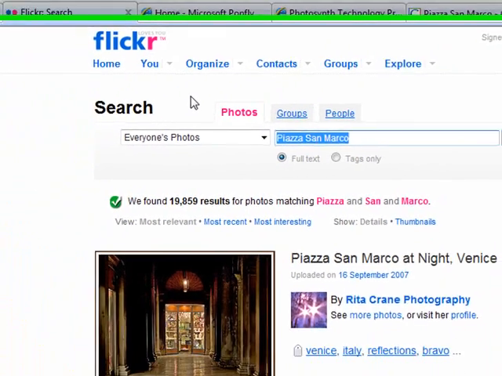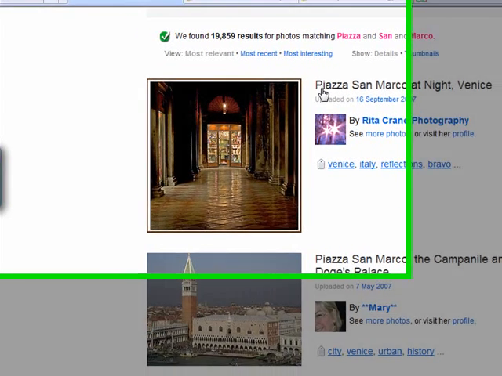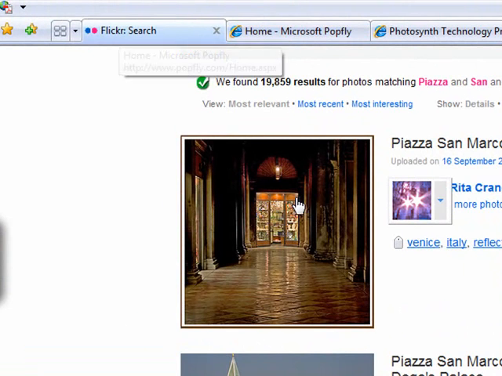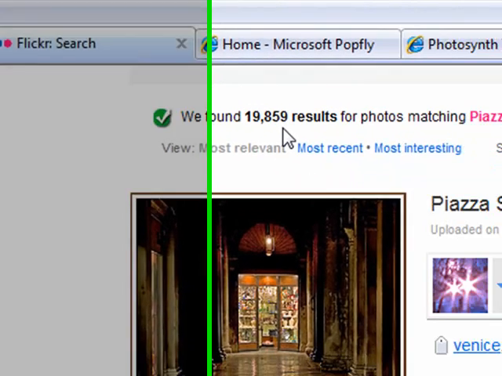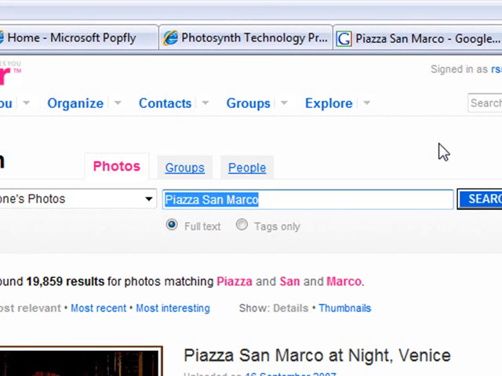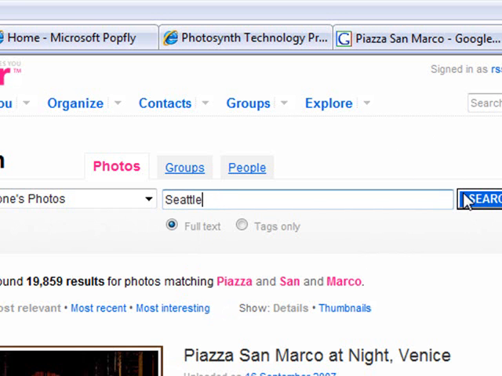Flickr also has RSS subscriptions, so I can actually get an RSS subscription of Mary's pictures. In programming we call those web services, and you can start doing some really cool things. Imagine we have a limitless amount of pictures, or in this case about 20,000 pictures. If I were to pick Seattle, maybe more or less pictures.